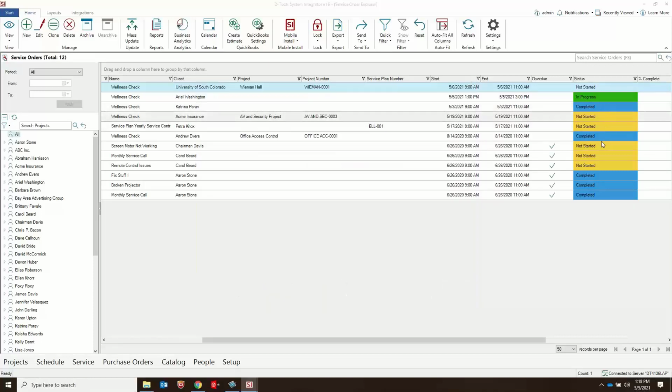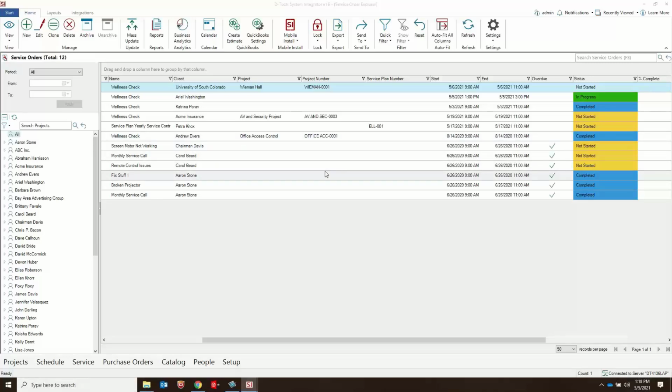And these default colors, by the way, are the ones that match out in mobile install that you can't change. So we have some rigid colors out there. We match them here, but you're able to do whatever you want here in SI. It will not change out in mobile install. Those are still going to stay the same, but still cool to have this.